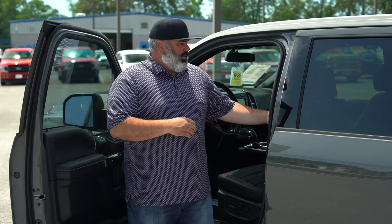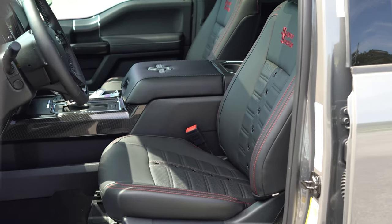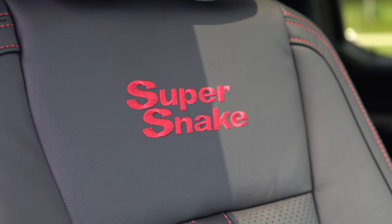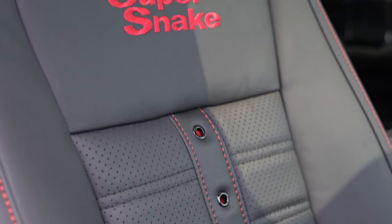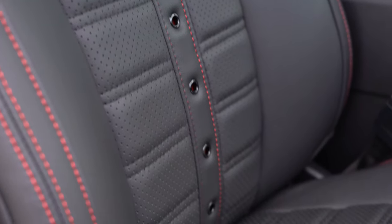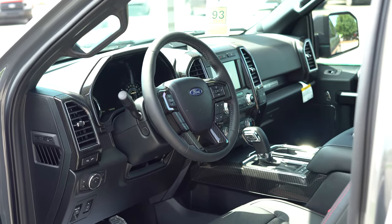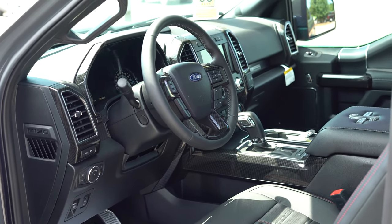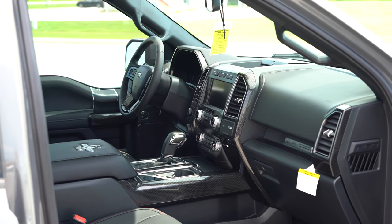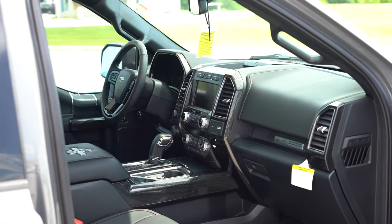Number two thing I love about the Shelby Super Snake F-150, the interior leather upgrade. It's a catskin leather, black leather, red stitching, red logos. It's comfort, it's luxury, it's cool style. Man, it adds to the really overall look of the Shelby, especially for the interior. They did a great job upgrading when we progressed through the model years, and I love the staple that's here on the interior. Very comfortable, very cool. Let's find out what number one is.